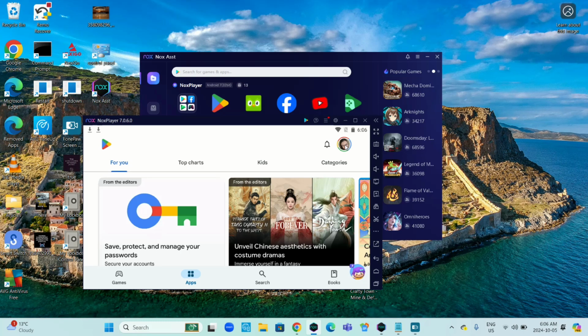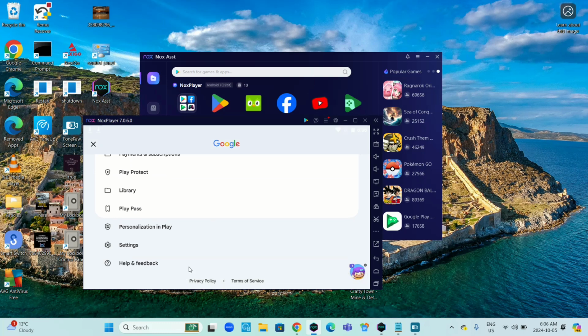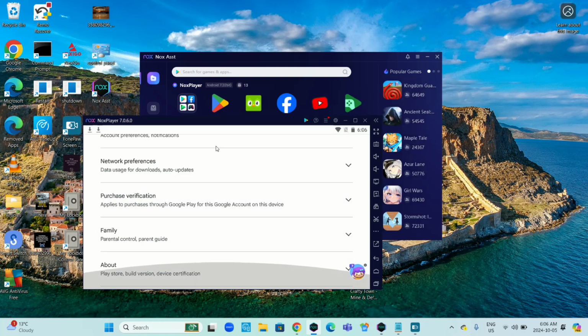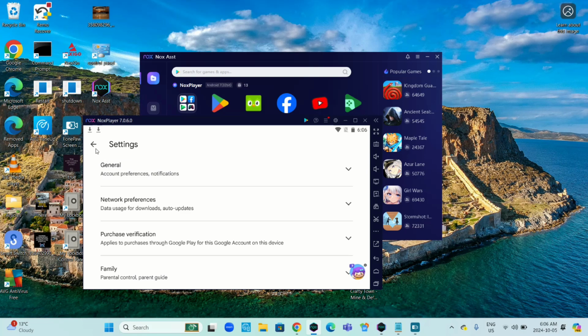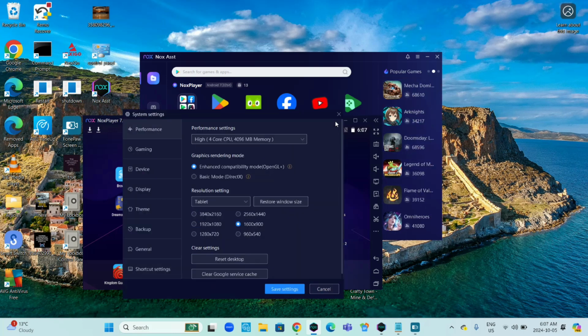and then go to my picture in the top right hand corner, you would think there would be a log out option, but if you scroll all the way down to the bottom, there's nothing. If you go to Settings and scroll to the bottom, there's nothing. If you go to Settings in Nox Player, there's nothing to sign out. Oops.